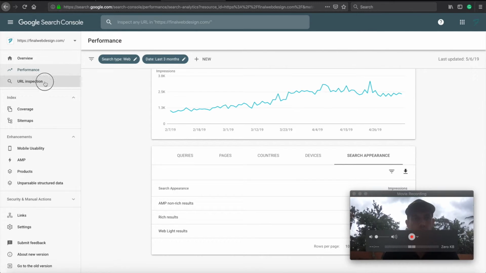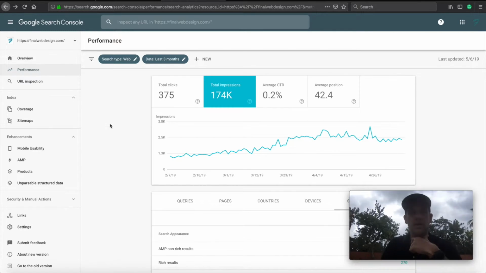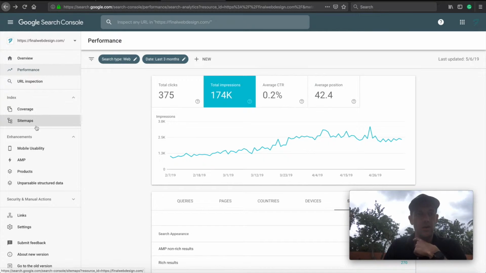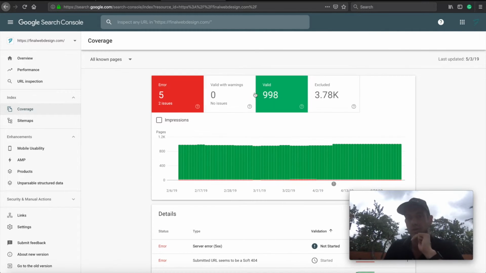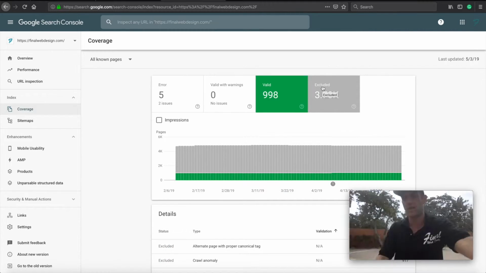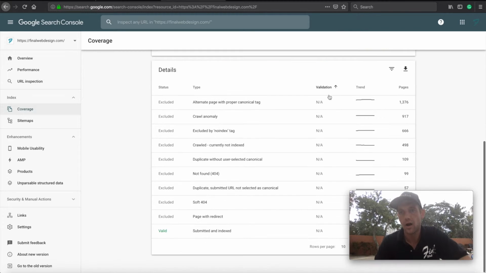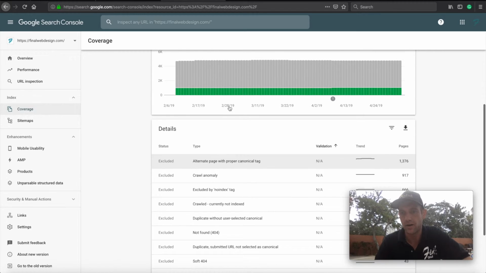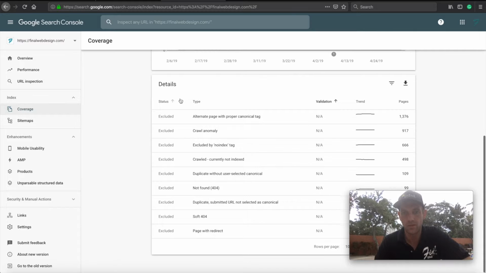With that being said, we can go into URL inspection, and you could spend a lot more time in this back end, but we're just going to review it. Let's go over here to coverage. We can see everything that's being covered. We looked at this: these are the valid pages, this was the error, and this is the excluded, which could be different pages, like an extra blog page or something that's not needed. This also breaks down exactly how Google's indexing everything and how they're taking the information. I can find out what these errors are for by looking into that.